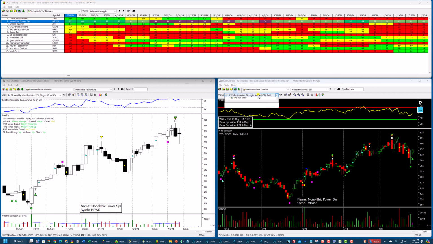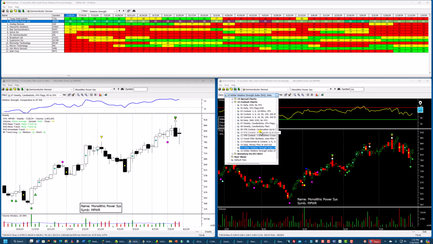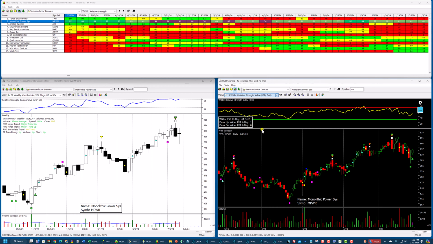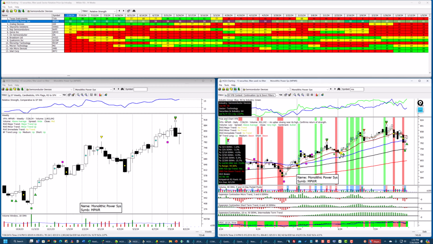Now another chart that I like to use a lot in my context charts are continuation up and down filters. Now this is a white chart. When certain conditions are met, it tells me that there is continued buying. Now here's the original buy here, the 3 crossing the 6, and the requirements of this filter are that the 3 has to be above the 6, and there has to be a higher than average volume to form a pocket pivot right here, or an effort to rise candle.